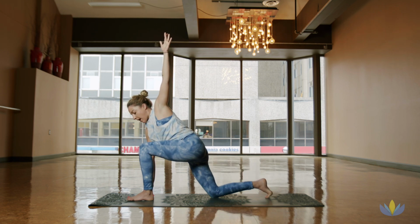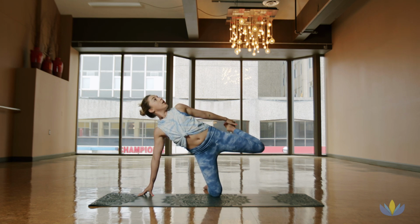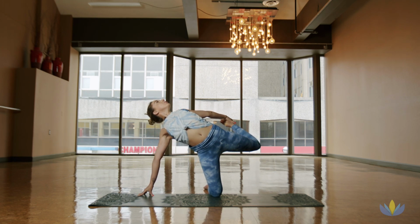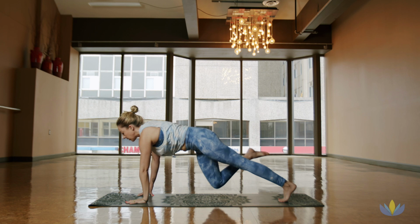Exhale, lower the right knee down. Kickstand the right foot out to the side, left hand reaches for the top of that left foot. Big inhale, open through the heart, the chest, find a back bend. Exhale, left hand plants, left toes tuck.